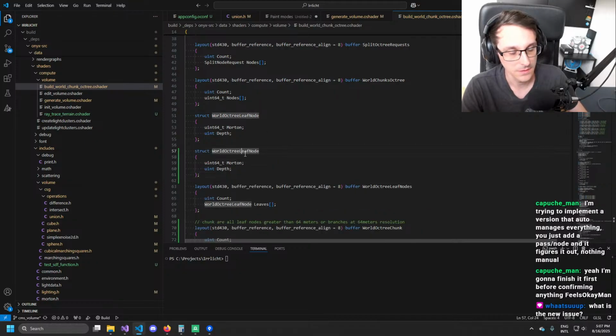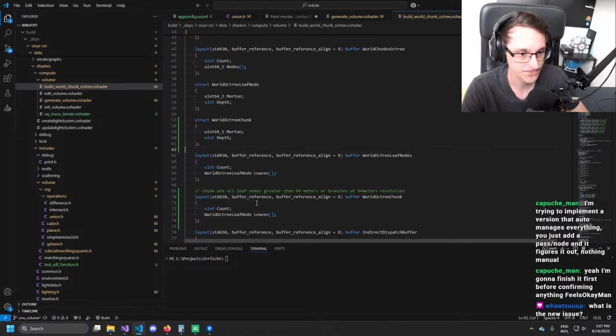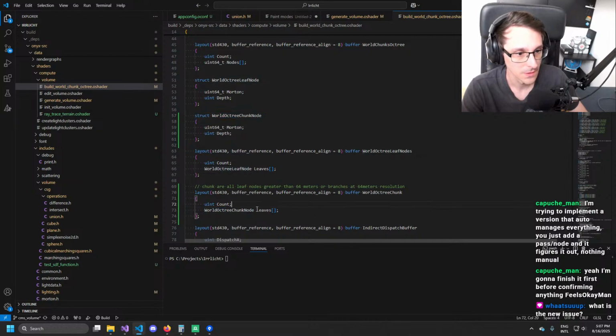And that would basically be world octree chunk node, or world octree chunk. Not sure. Well, let's go with world octree chunk node. And here we do need the Morton code, we do need the depth.